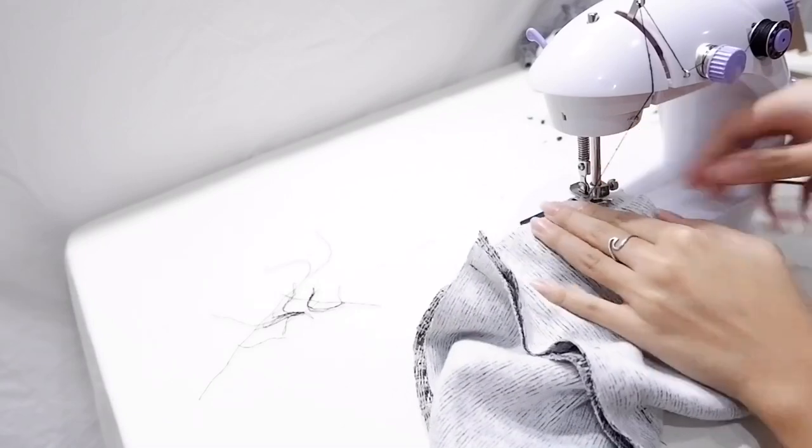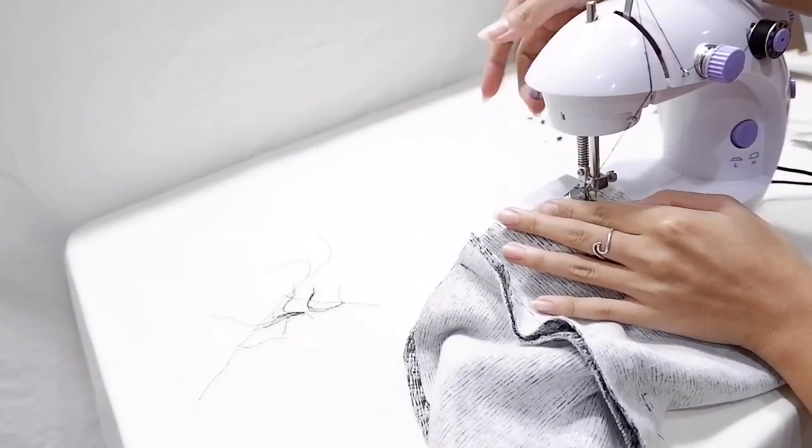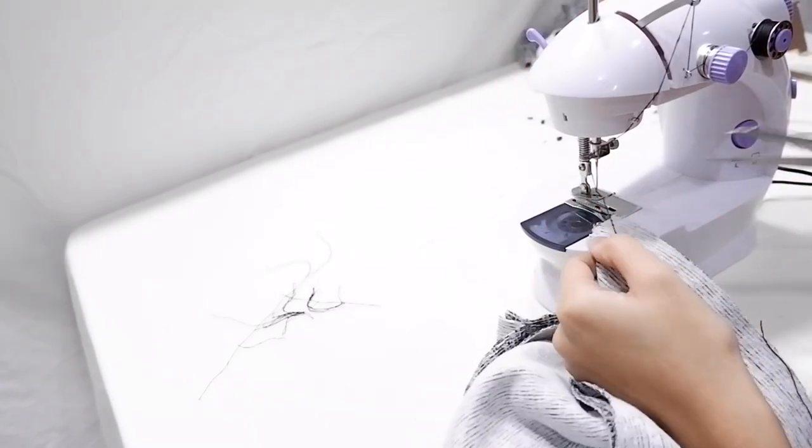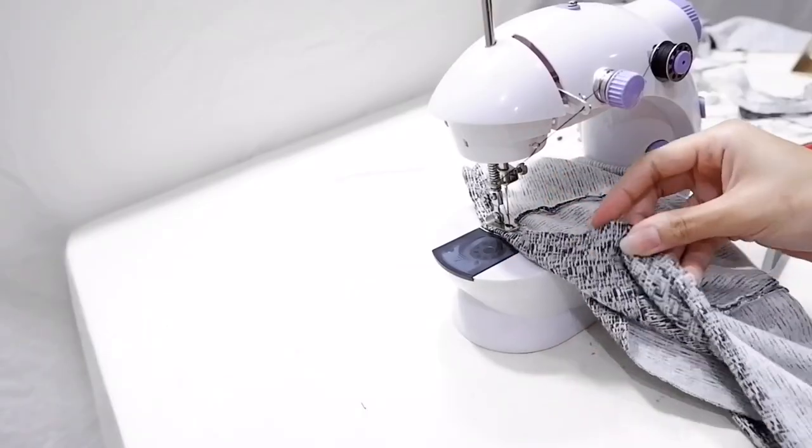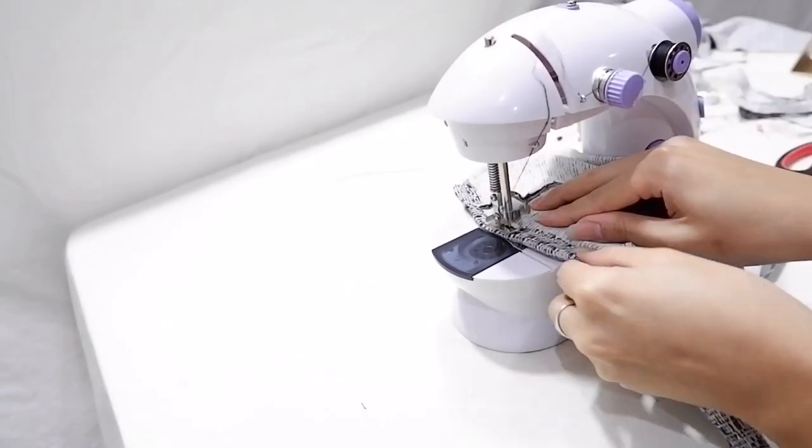I think I say this all the time, but don't forget to lock your stitches. After that, I went ahead and hemmed the sides of the tube top.